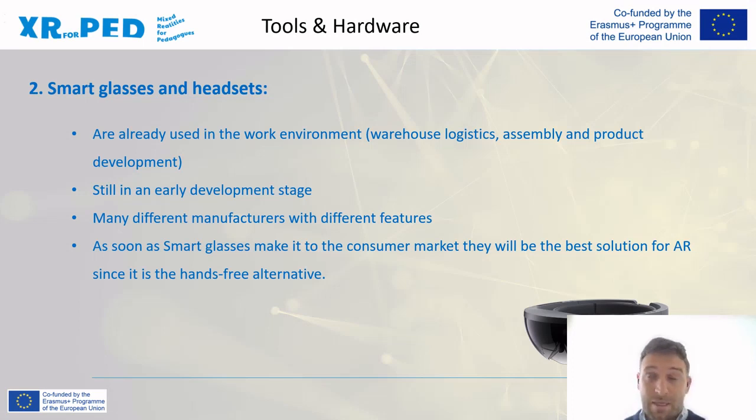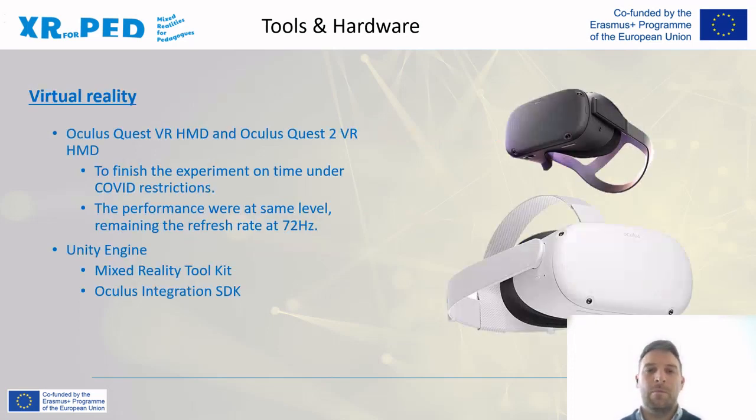And of course, it is important to say that engineering students need to become aware of these because they will be more and more integrated into the design process and into the remote maintenance process as well within the engineering setting in industry and in business. In terms of virtual reality, you have headsets such as the Oculus Quest and the HTC Vive, which can be used in many of the software packages and of course are relatively cheap as a starting product for any university or engineering department to become familiar with virtual reality.